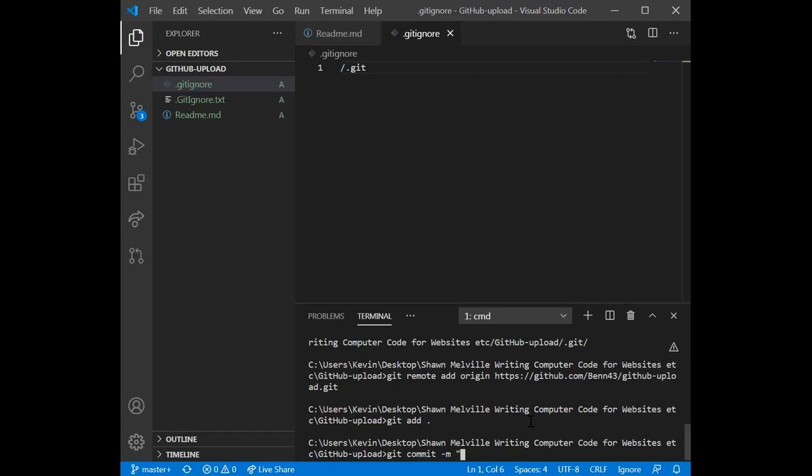Type initializing repository, or just say start new project. It doesn't matter which, but just say start new project. You can put spaces. This is just a comment that you leave in here, so you can put anything in here, and then put a close quotation mark, and hit enter now.